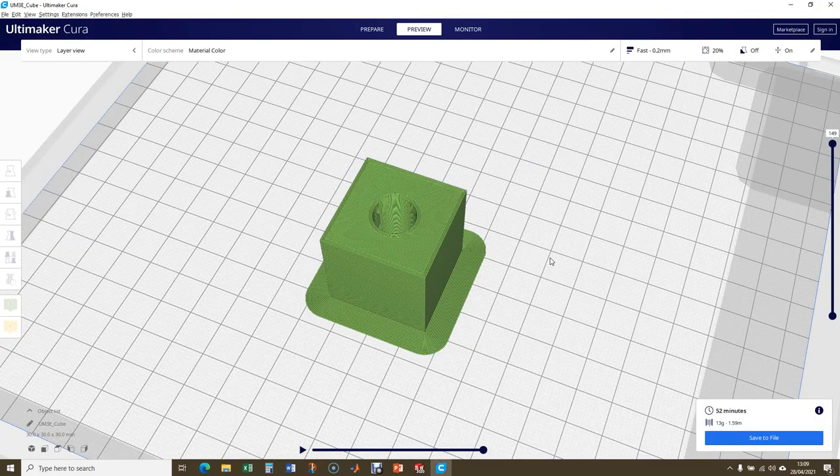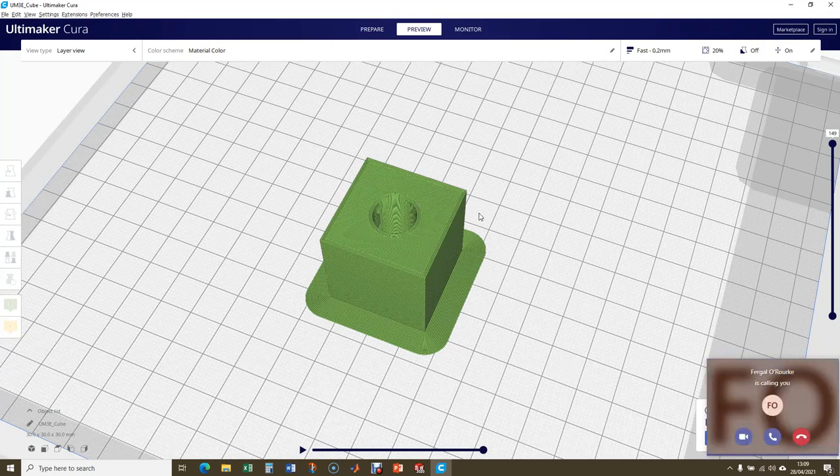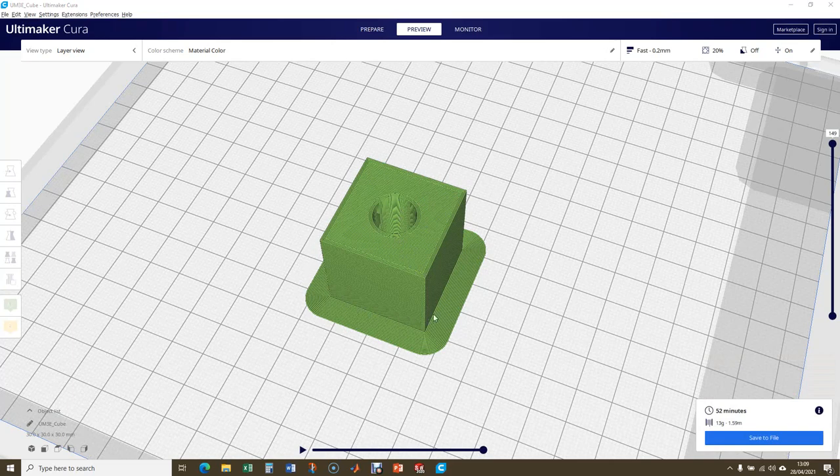So what we need to do now is save this file in a format that the 3D printer can read. When we save it using this button down here, that's just a set of instructions. It turns all of these individual slices into instructions for the printer. So the speed of the motor, the temperature of the material, what pattern it should follow. So it'll follow these lines. It'll tell it what order to do all of these different things in.